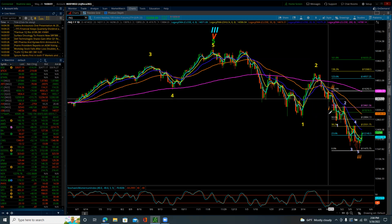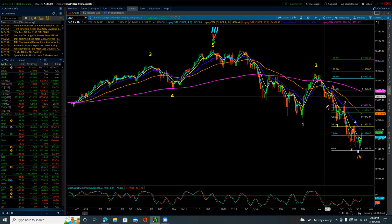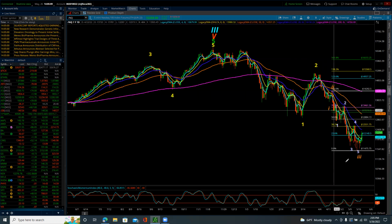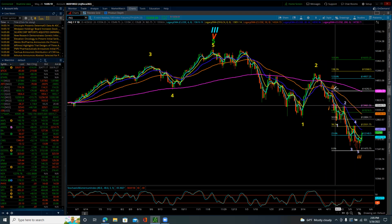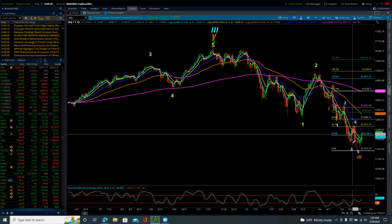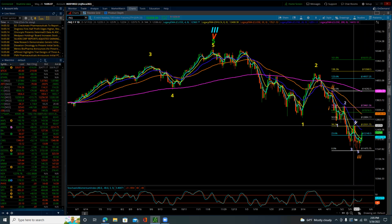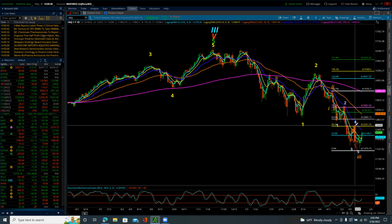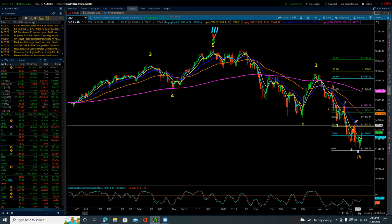But here we are. I made a little bit of a label change on the daily chart, and you may notice that I've moved the minor wave one from up here to down here. It still makes more sense. As I have been saying all along, I've been running both of those counts congruently and changing them up, and right now I'm going to favor this versus the other. By doing that, it tightens up this fourth wave and puts it back in a realm of reality rather than shooting for the stars at this stage, but still managing to get itself closer to 12,600. That remains for me the goal of this fourth wave. Now I like it and it's cleaner, and this fourth wave would find its end point around the end point of a fourth wave of one lesser degree, and that would be the minute 4.